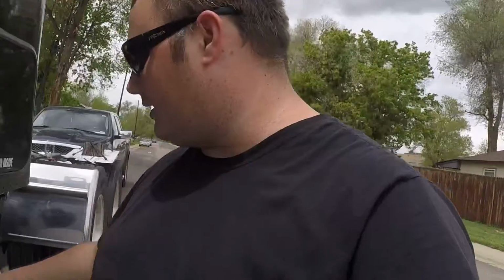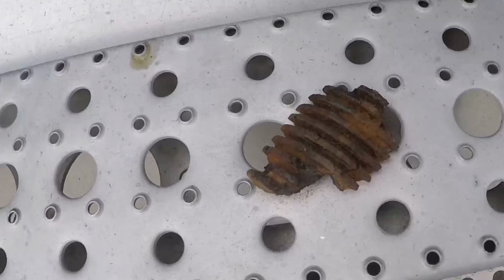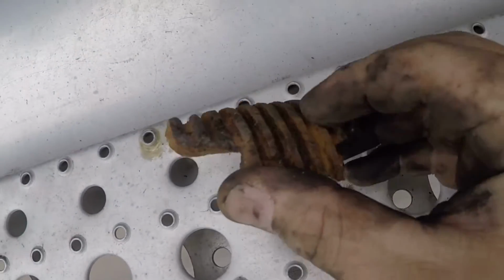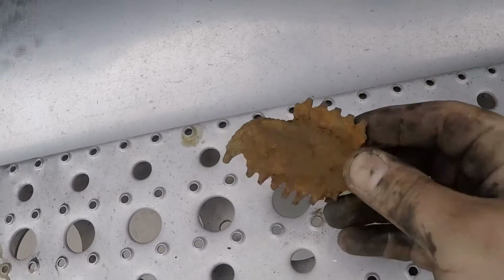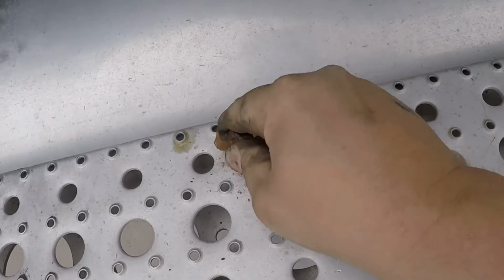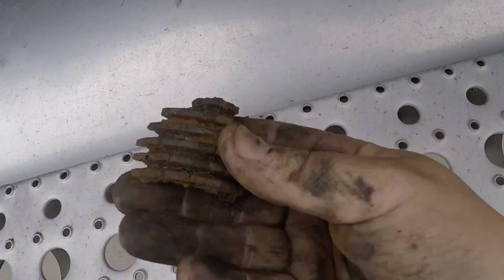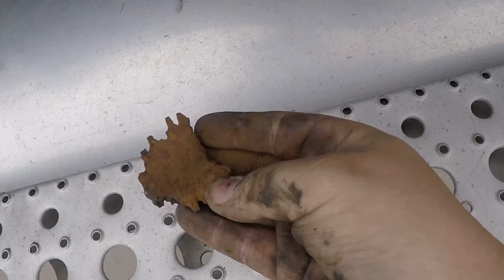So like I was saying, the wire looms have filled up with dirt, and my dad was like, oh, don't worry about it. But look at what the hell this made. This was inside the loom, and this is what happens when you get dirt and water and it forms, and I mean, it's hard. It's fucking hard, and that'll eat right. I mean, the wires will like get pushed out of the loom.